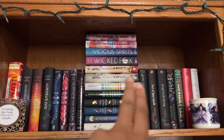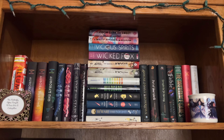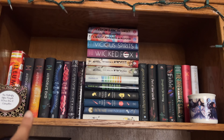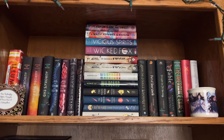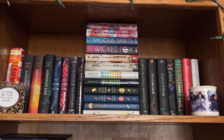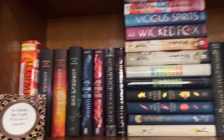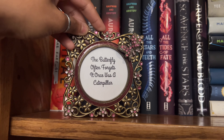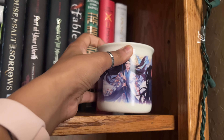This shelf is more young adult fantasy. We've got my Aurora Rising trilogy — absolutely love those books. We've got my Avatar books, The Rise of Kyoshi — love those ones as well. One book I'm really excited to pick up is Wicked Fox by Kat Cho. I have not read that yet, but I've heard so many good things. The trinkets here are a little quote I made and put in a frame — 'the butterfly often forgets it once was a caterpillar' — and a Daughter of the Moon Goddess collectible mug from Fairyloot.